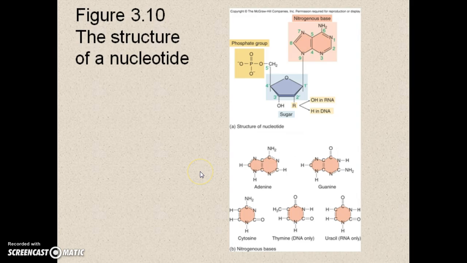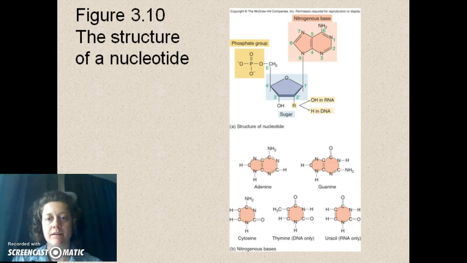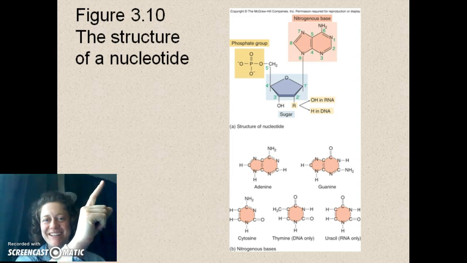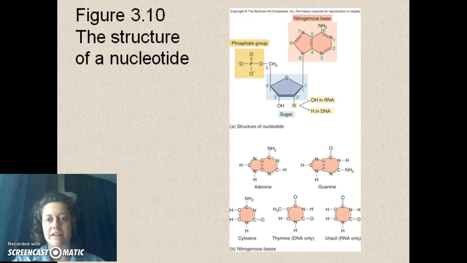And here is our basic shape of a nucleotide, and I want to point out something else for you here. So our basic nucleotide shape is right up here. You've got your phosphate group and your sugar, and the sugar in DNA is deoxyribose sugar, hence the name deoxyribonucleic acid. And then up top in those pink colors, you see one of the bases in DNA.